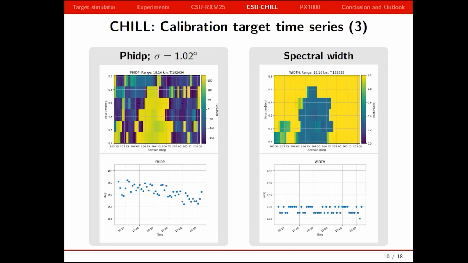And then the last two time series I'd like to show are the phi DP and the spectral width. The absolute value of the phi DP is not of any importance here because I was transmitting with an arbitrary phase shift, but I just wanted to show the stability here with a sigma of 1 degree, which I think is quite good for an X-band radar. And then last but not least, the spectral width, which is actually a measurement of the phase noise of the radar transmitter and the radar receiver, but also the phase noise of our instrument. So in the future, I think we can use this measurement for assessing phase noise, but for the moment, I'm just giving these measurements as they are.